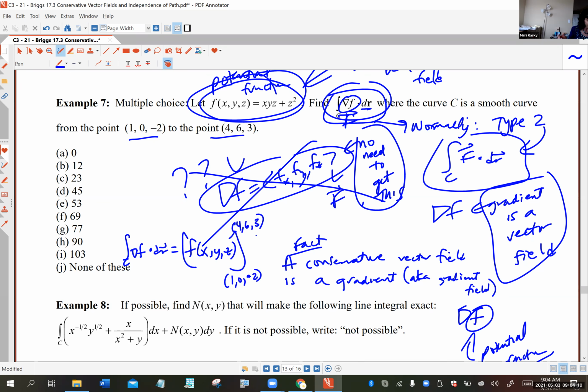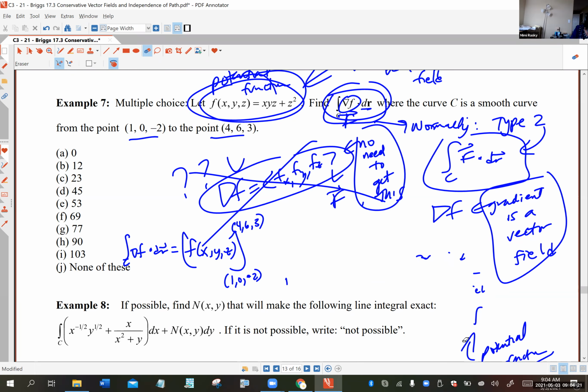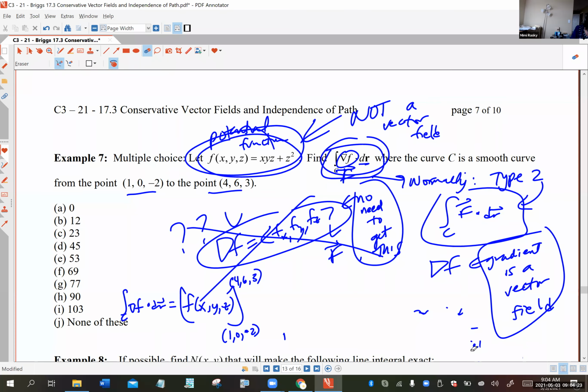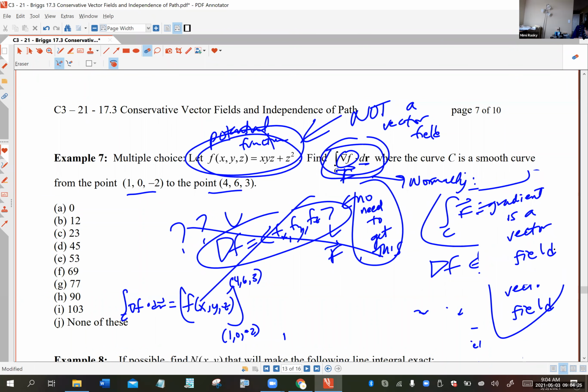Don't need to do any work except for substituting in stuff. Don't bother finding the gradient, or doing any integration and none of that stuff. You're ready to rock. So don't go off into the weeds.